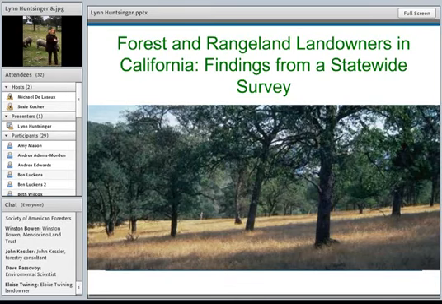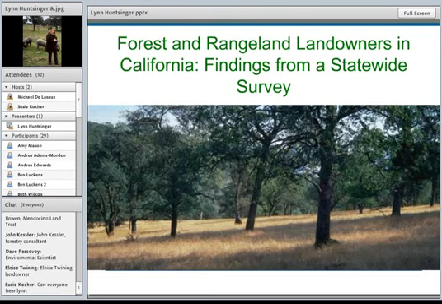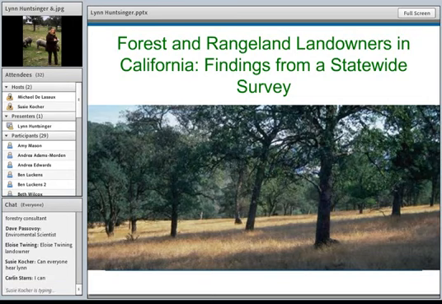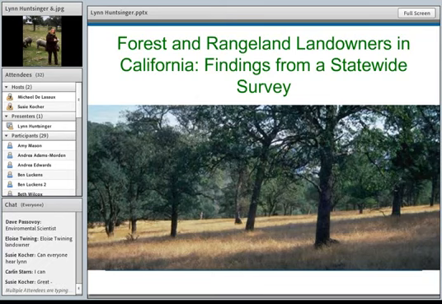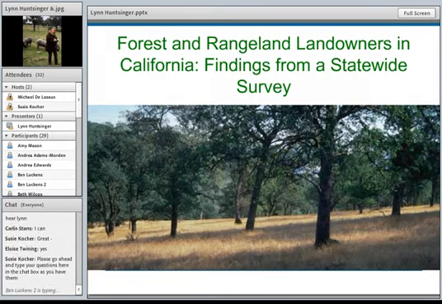I'm a range manager and I teach the largest introductory forestry class at Berkeley, and I have published many papers using survey research, beginning in 1985 when the Integrated Hardwood Rangeland Management Program sponsored us to survey California oak woodland landowners, and we've repeated that survey many times. In 2004, 2005, we also received funding from Cooperative Extension to do a survey of forest and rangeland landowners in California. And I'm going to talk about the results from that survey now.